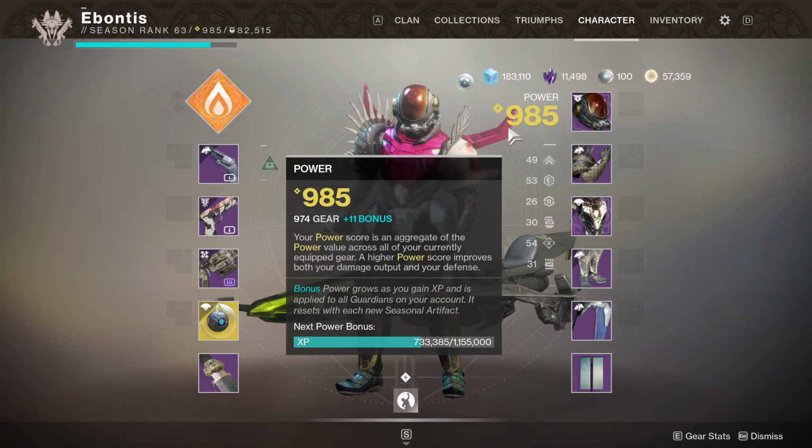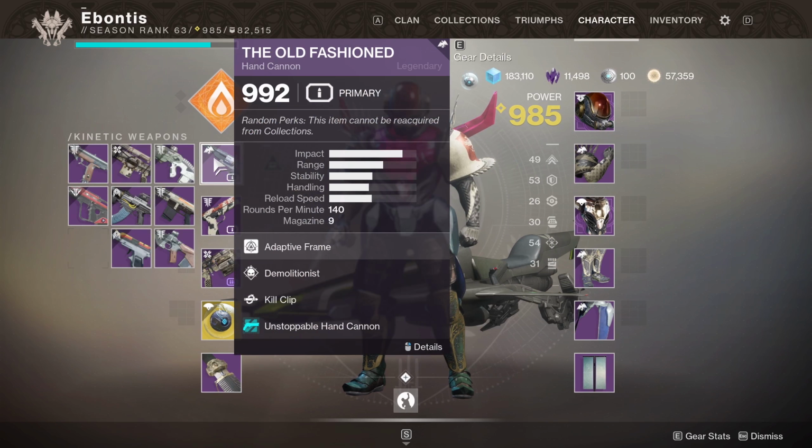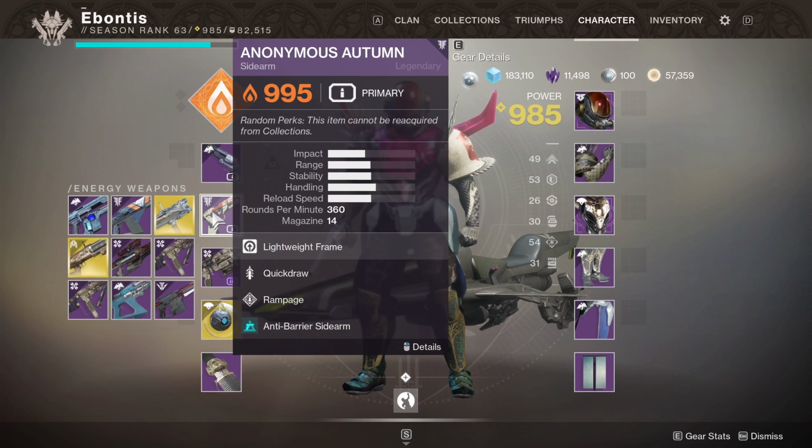So the higher power level you get, and if you're trying to solo these and having some struggles with them, one big piece of advice, go work on that powerful gear. You don't have to do all the pinnacles and stuff, but that powerful gear is really going to help you make any solo stuff definitely a lot more manageable. But again, Unstoppable, pretty much on hand cannons of your choice. And then some type of anti-barrier.